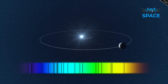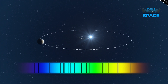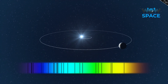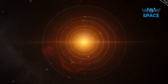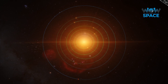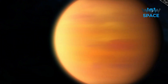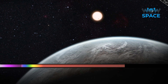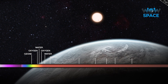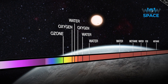Additionally, CHEOPS can measure a planet's phase curve, or how much light it reflects from its sun. When a planet is in front of the star it will block light, but as it orbits around to the sides, it will reflect light back to us, which makes the star appear a little brighter from our perspective. CHEOPS' photometer can measure this increment in light variation. By comparing it to the light received when the planet is behind the star — when it's not interfering with the star's brightness — scientists should be able to isolate the spectrum of the light reflected by the planet, and thereby know the composition of the planet's atmosphere. Since they are investigating only the most promising planets, they can take multiple readings for a more defined measurement.